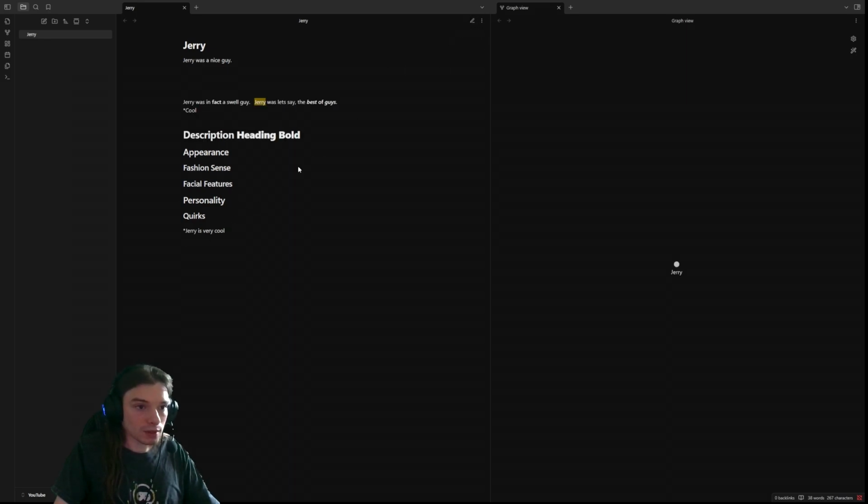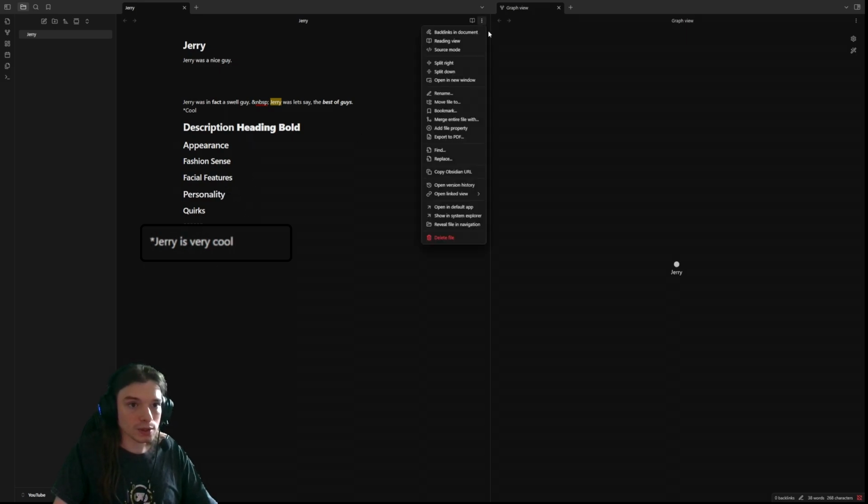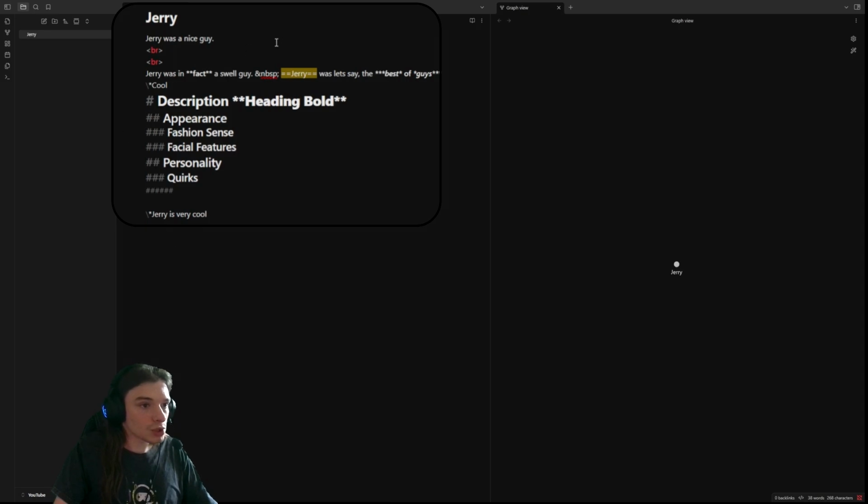And now I can go back to reading view and everything looks great. This section will be a little weird still if I'm not more careful. Now the reading view recognizes there's no trailing asterisk, and so it will not italicize, but I want this to look good in all of my views. So let's go there. Let's also, of course, double check source mode again.